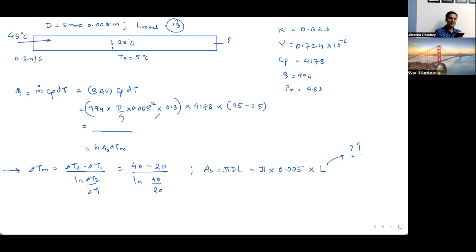It is 489.26, okay. It is in watt, joule per second. This is something everyone does. Pi r square, then r over here will be 0.0025. I'm in the habit of using pi by 4 d square. Oh, okay, it's okay. So now I have got Q. Q can be taken over here. This is now 489.26, which can be equated.